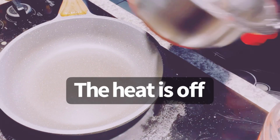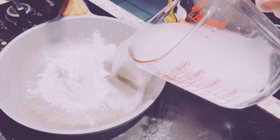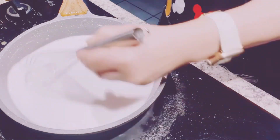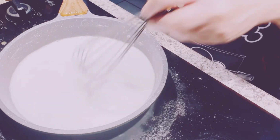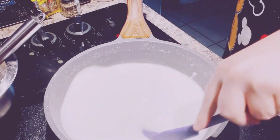Let's make the water roux or the Tangzhong Method. Mix the rice flour and the water in a pan. Then cook in a slow heat until it becomes a thick slurry but pourable.